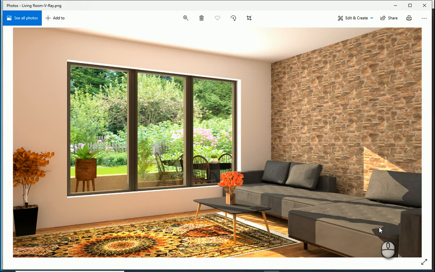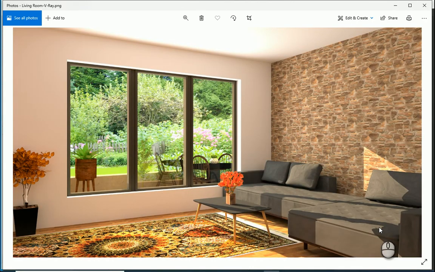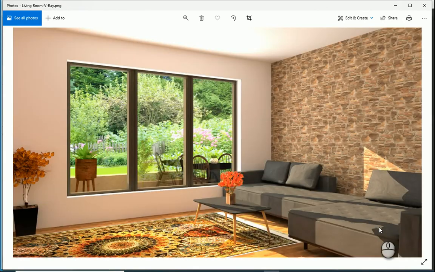So for instance, if I set the final pixels to 3000, this image, which is created using the Rhino rendering engine itself, took about 6 to 7 hours, but this image, which is using VRay, with the same amount of pixels and the resolution actually on final, took less than 1 hour. So in this case, the VRay renderer acted faster than the Rhino engine itself.